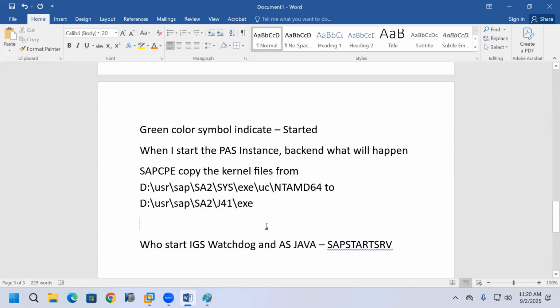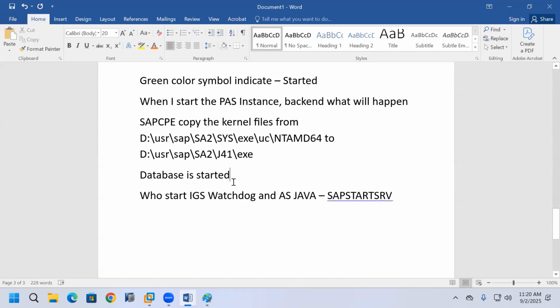After SAP CP copy is completed, the database is started.